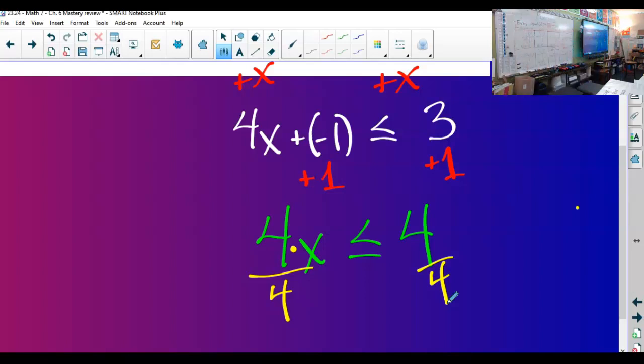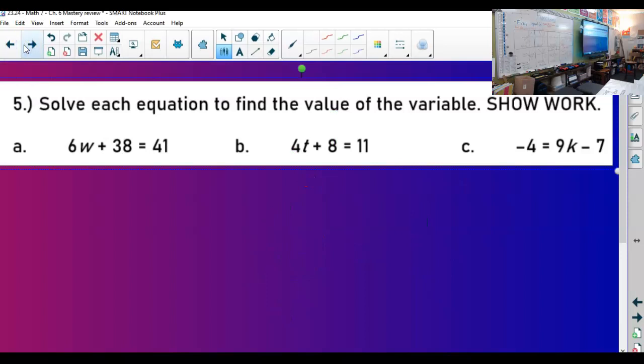All right, so A and B you should be able to do on your own there. Same thing here with solving equations. It's exactly what that cheat sheet told us to do. Except, guys, on all of these, you only have a variable in one spot. So your job, and what you might do with a highlighter or whatever, I want to get that by itself. Get rid of the 38, get rid of the 6. I want to get that by itself. Get rid of the 8, get rid of the 4. I want to get that by itself. What do I need to get rid of? What do I need to get rid of?